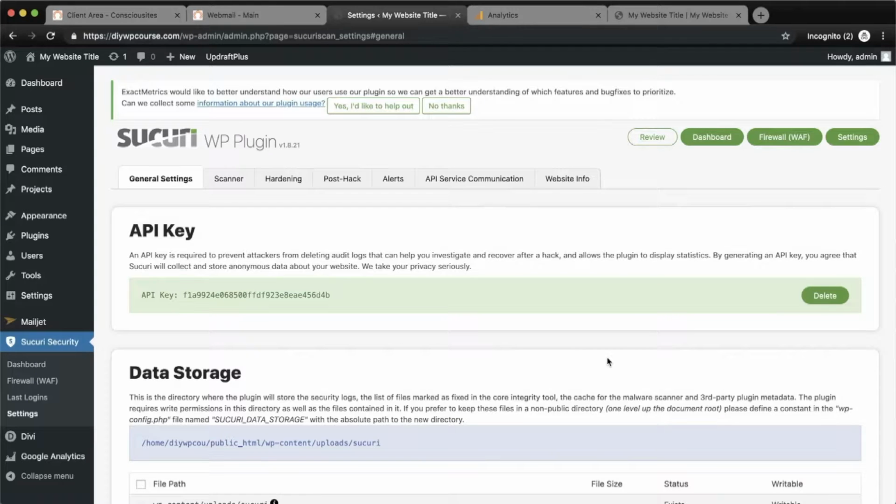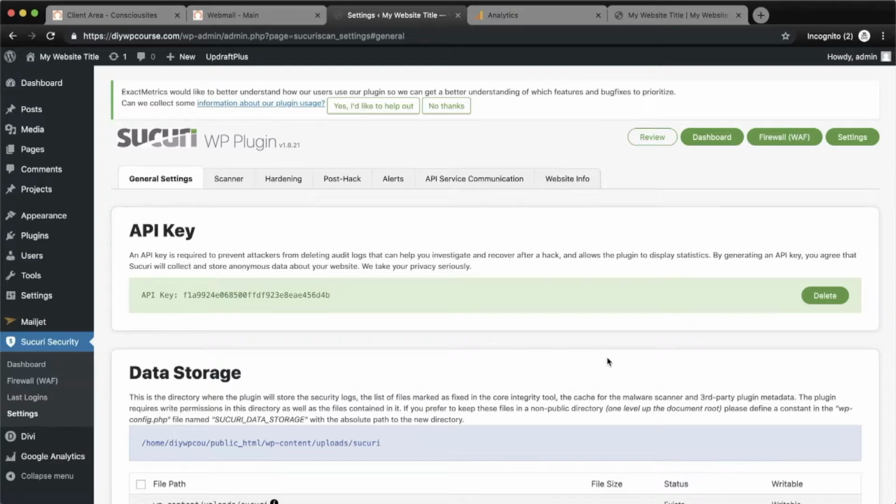All right, welcome to module number 10, where we're going to be setting up our image optimization plugin called Smush. Image optimization is very important because we want to make sure that all the images on our site load quickly. So we need to make sure that they are formatted properly and sized correctly, and that they are smushed and compressed to the smallest possible size.